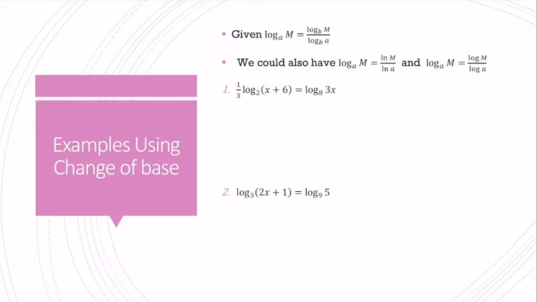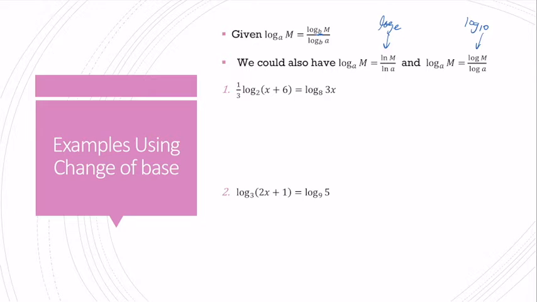These next two examples use change of base. So, friendly reminder that given log base a of m, I could rewrite that as log base b of m over log base b of a. Okay? Now that b could be any positive integer as we have shown, or positive rational number, or irrational too. It just has to be positive. But we could also use natural log, remember, which is log base e, or we could use log, the standard log, which is log base 10.